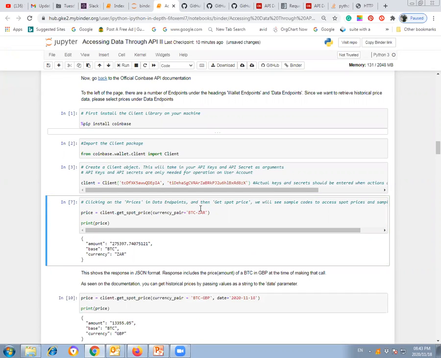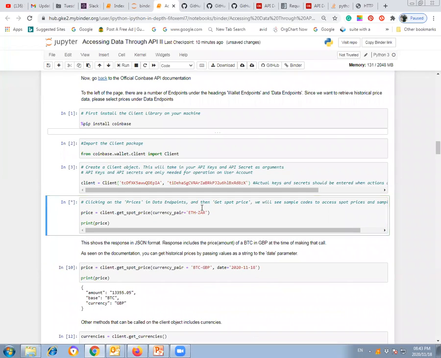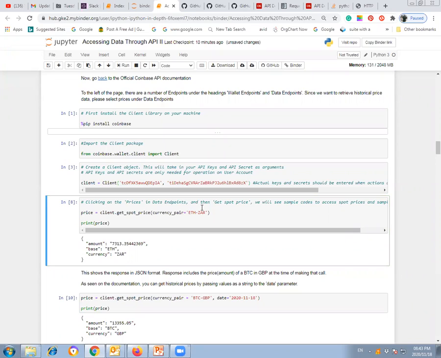Yeah, so 275,000 rands is one Bitcoin. Let's see if we can get Ethereum. I think Ethereum is ETH. I think so, I might be wrong. Yeah, so one Ethereum is 7,313 Rand. So this is quite cool, and you can see how convenient it is when you use an API wrapper.